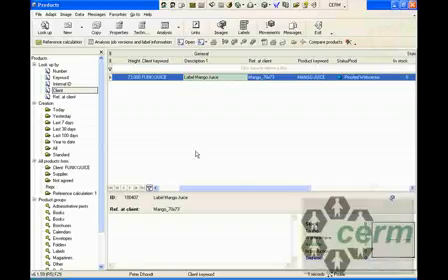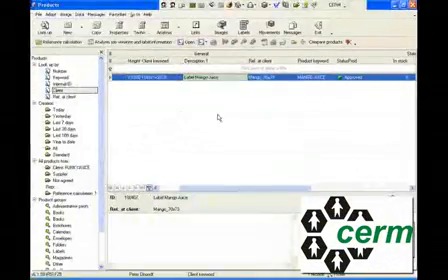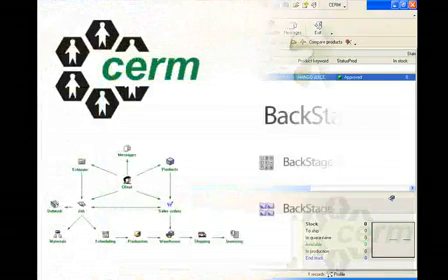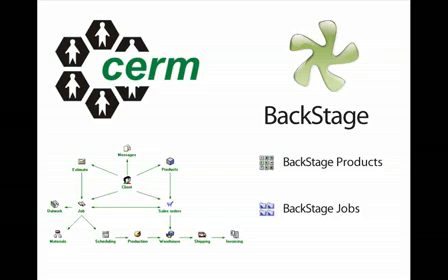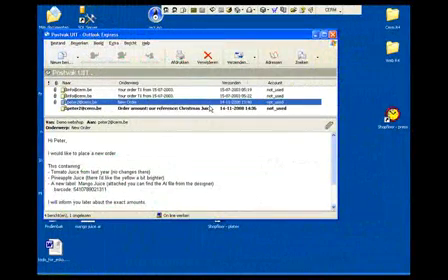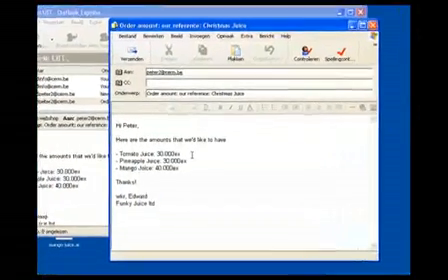We have a new mango juice that is really approved. And that was the whole goal. And look how the status also goes fully automatic into the MIS. If the MIS knows that all the products are approved, then MIS can actually tell the Backstage department, the pre-press and production department, to start really producing these guys. Because now also the mango really exists.